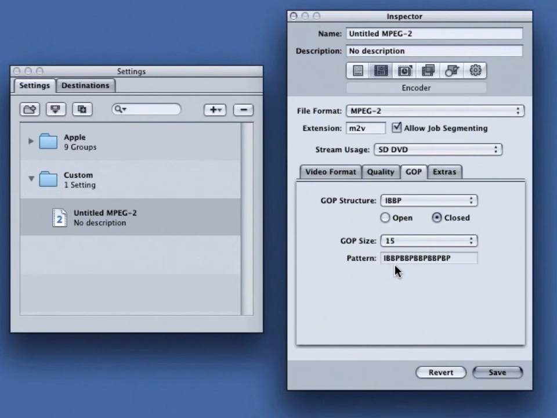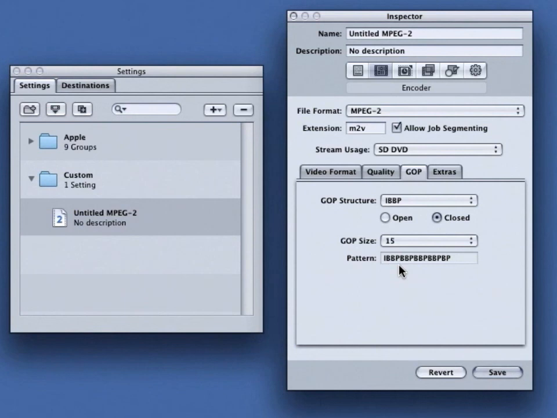And then we have P frames, or predictive frames. The P frame refers back to the I-frame and has decent compression. The B frames, however, are the difference between the I and the P frames. For instance, if we have a guy standing against a wall talking, only his mouth is moving during the course of the GOP size, or the GOP pattern. Therefore, the B frames are just the movement of the mouth. The I and the P frames are referred to for the background and the rest of the man.